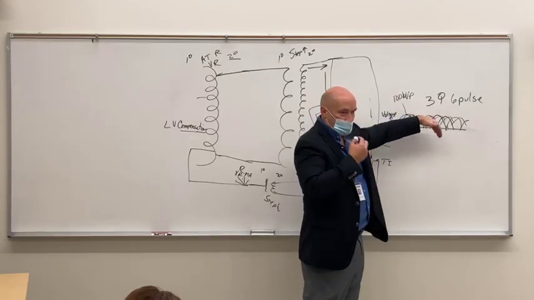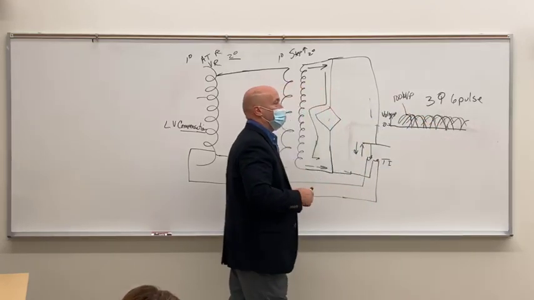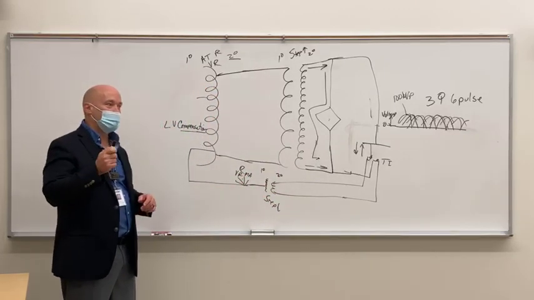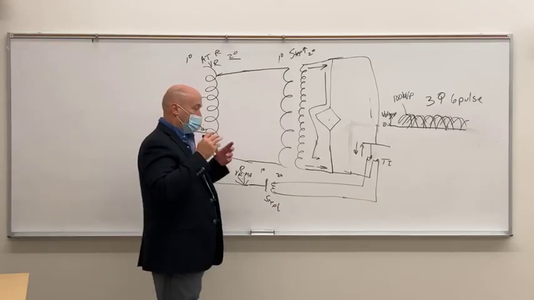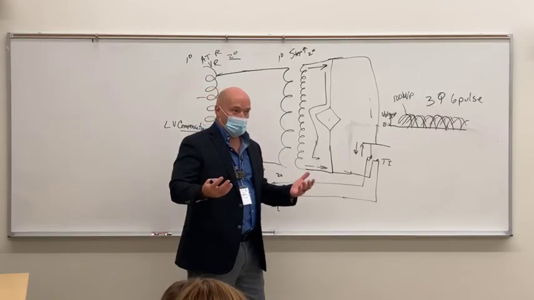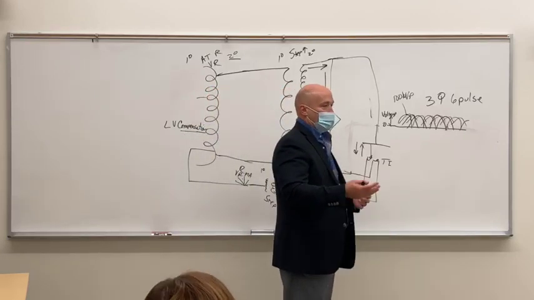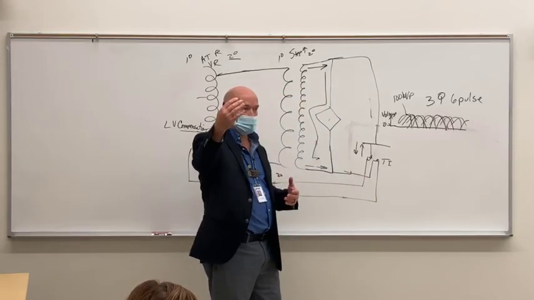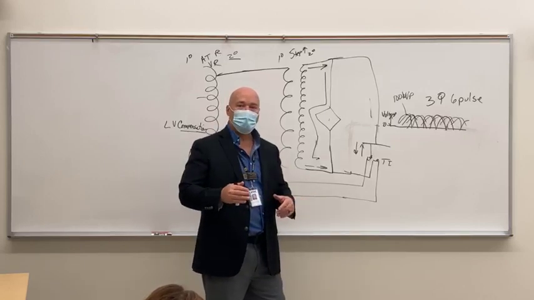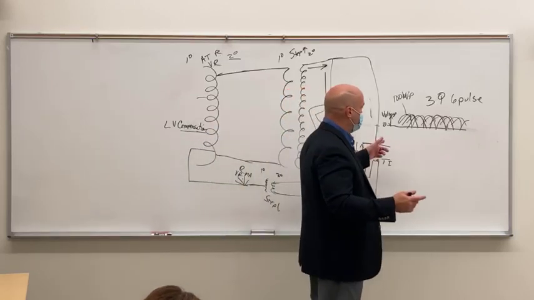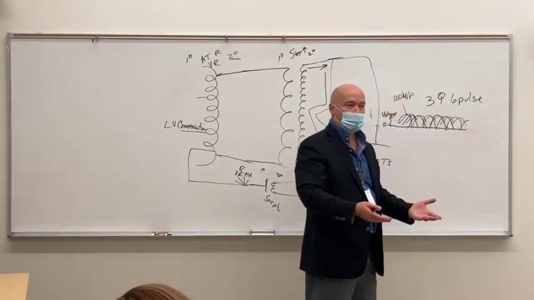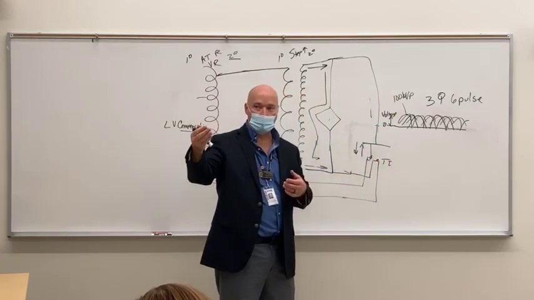Our voltage never dropped to 0, so it gave us a higher average voltage. Now, what we're going to learn later in the semester is that kVp is not the definitive authority, so to speak, on beam quality. There's a lot more that goes into beam quality than just kVp. We call kVp the control beam quality because it controls peak energy and how likely that X-ray beam is to penetrate through the patient. But anything that increases the average and prevents our low energy photons from either being emitted from the X-ray tube or striking the patient also increases quality.